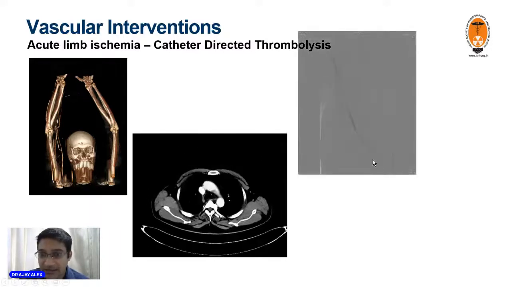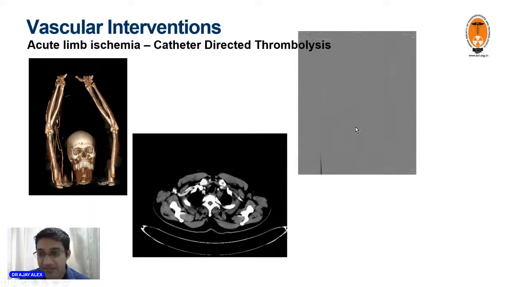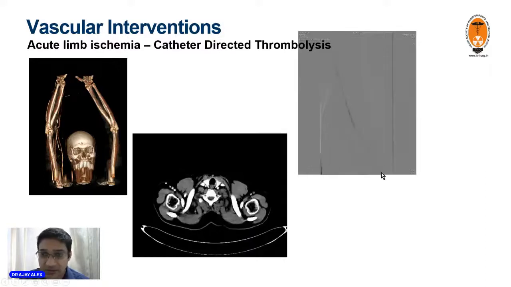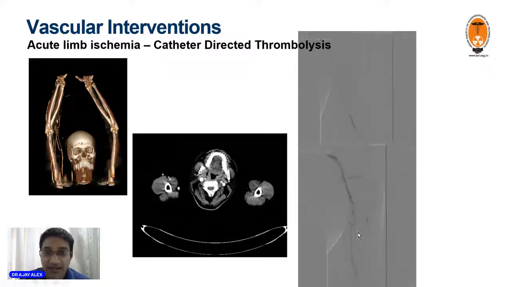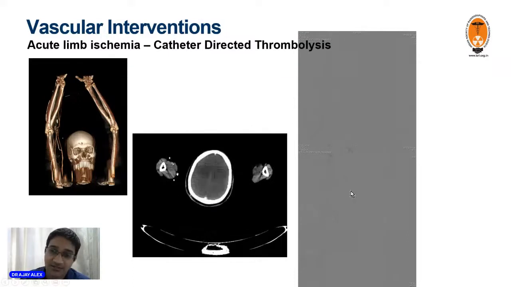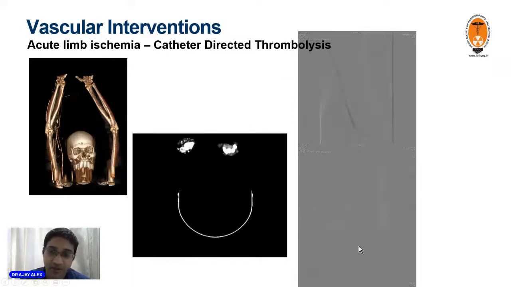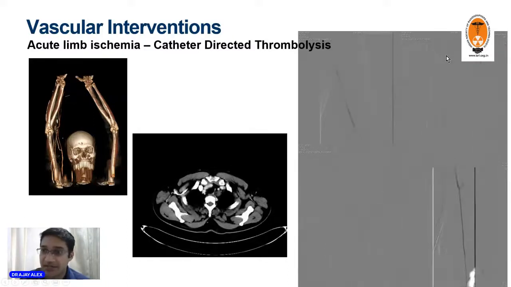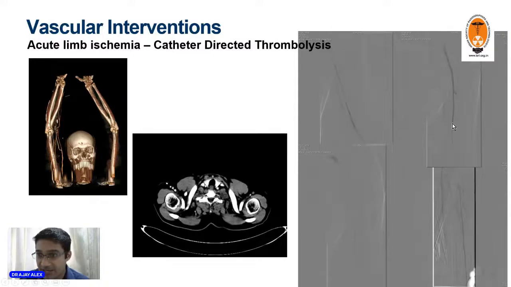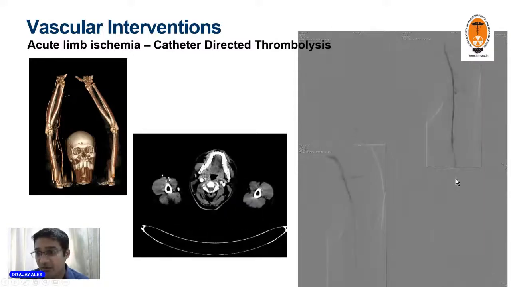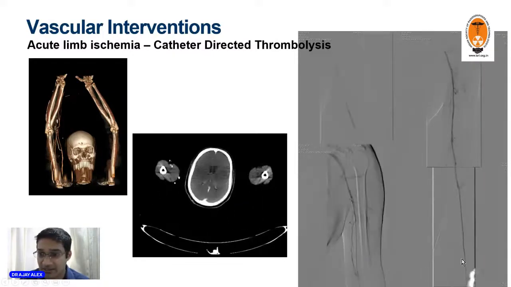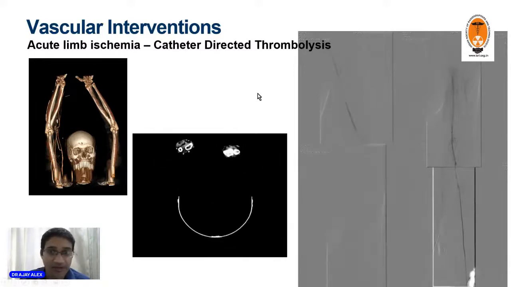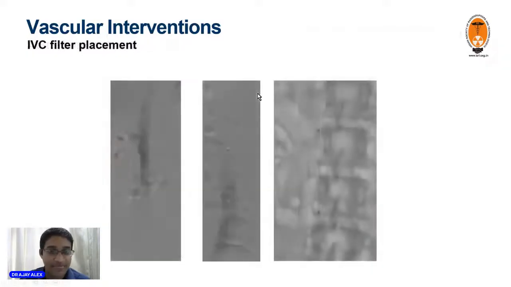We cannulated the radial artery on the affected side, the left side. We kept a catheter within the thrombosed portion of the artery and then injected thrombolytic agents. Now, thrombolytic agents will lyse the clots within the occluded vessels. And the result was that the patient had complete recanalization of the left arm vessels and the below forearm vessels in the final angiogram. This patient is now back to driving his auto back in Tamil Nadu.